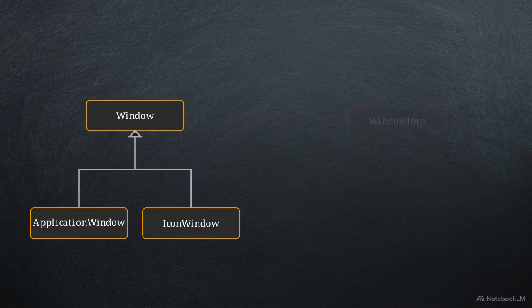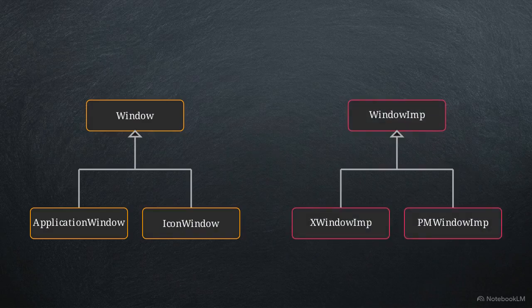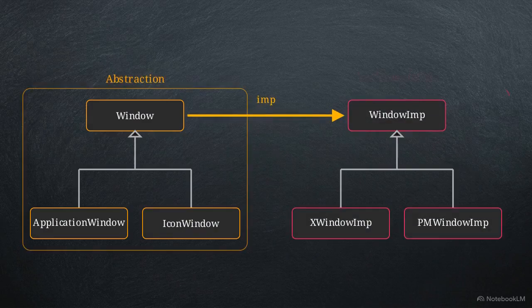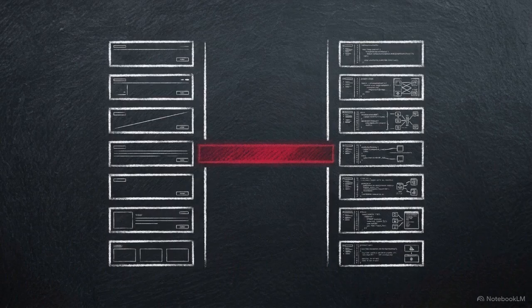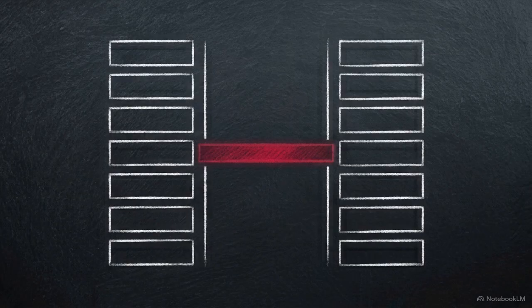We solve this by splitting the problem into two parallel class hierarchies, shown here as window and window imp. They are linked strictly by a single horizontal object composition arrow. The high-level application window formulates the logical behavior, like resizing or minimizing, but delegates the exact pixel rendering across the bridge to the specific OS implementation. The bridge pattern prevents system lock-in by decoupling an abstraction from its implementation. Both systems can scale, evolve, and be replaced entirely independently.